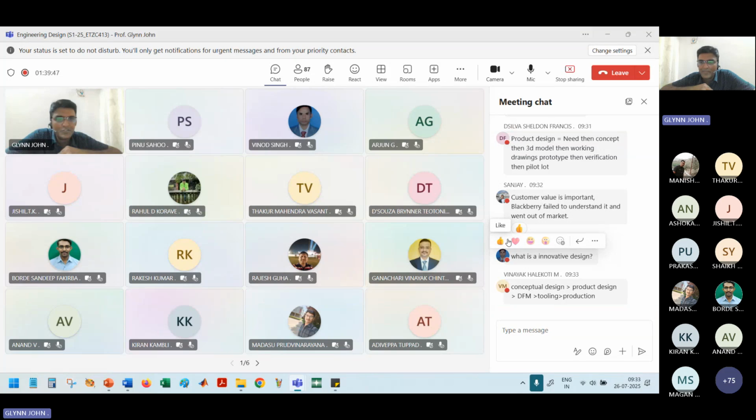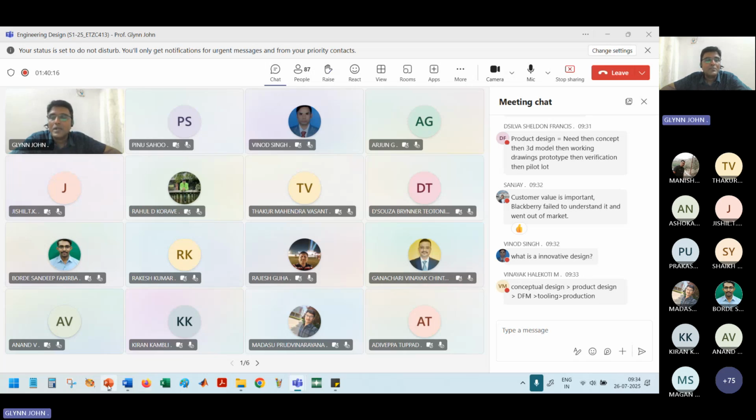So that is innovation. Now, when you say invention, that means you're coming up with something totally new, which did not exist. So that's the difference between invention and innovation. In the case of all these tech companies, they are actually innovating because they put together technologies which exist and come up with something that is new. If you totally design something which did not exist, then that is invention, right?